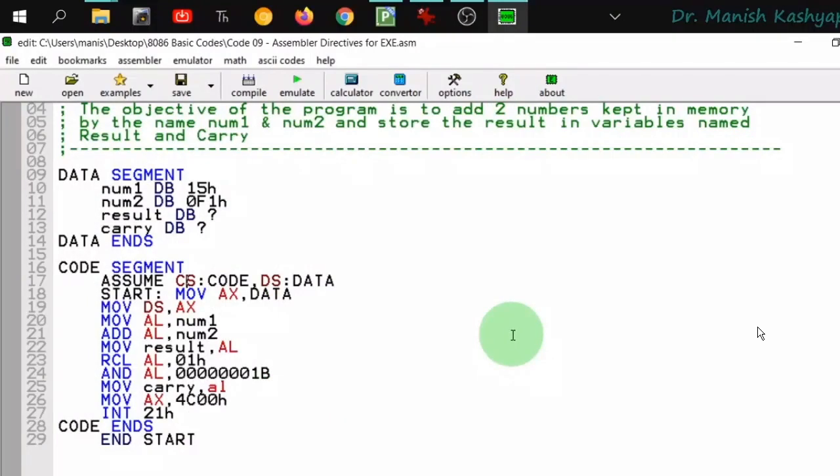If you really want to use the full capabilities of 8086, you have to follow the .exe style. Otherwise, you can write your programs in .com style also if you just want to learn, because .com style programming is a little easier, right?